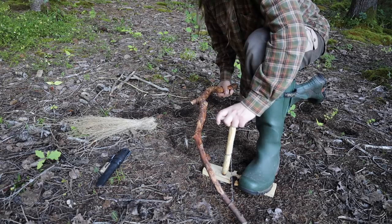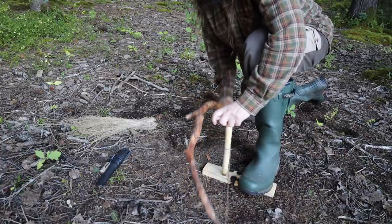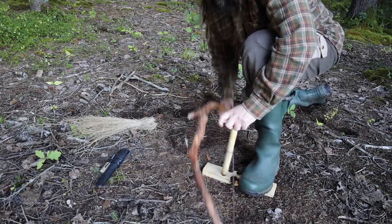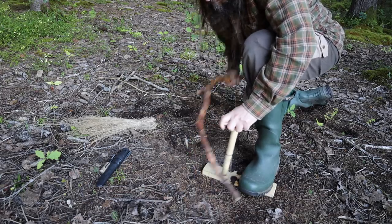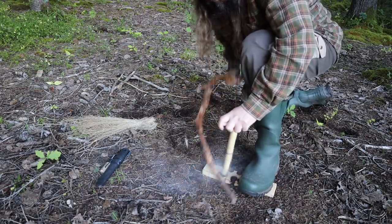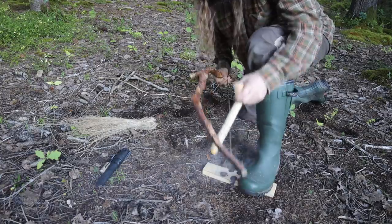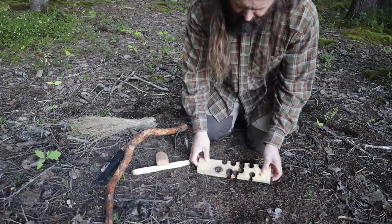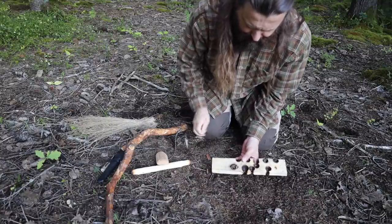Now I'll get back to the details about the way to do this and the technique and everything, but let me first just start drilling into the board a little bit. And then we'll see where the spindle is going to go. Let's put this here. Now it's just been raining, so the ground is wet.